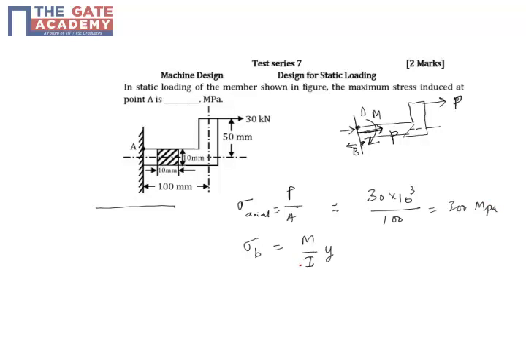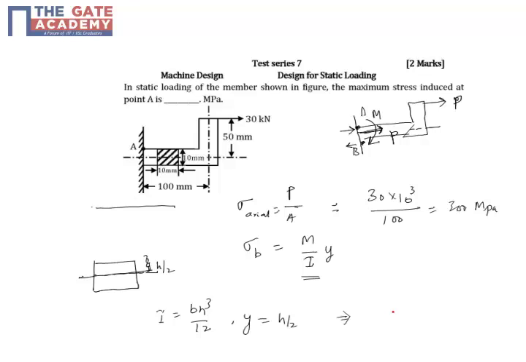Now coming to the bending moment. We have to look at the cross section. The cross section is like this. The area moment of inertia I about the neutral axis is BH cube by 12, whereas Y is half the height from the neutral axis. This is the cross section and this is the neutral axis. So what is this side? This is again H by 2. So this is H by 2.